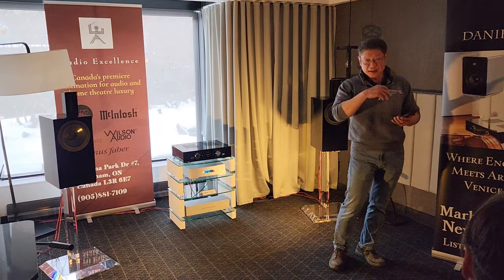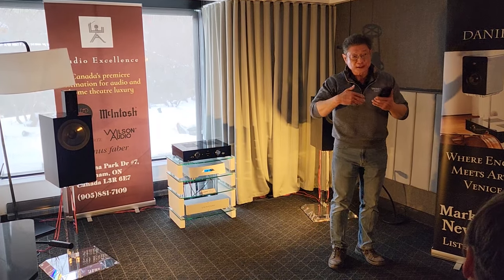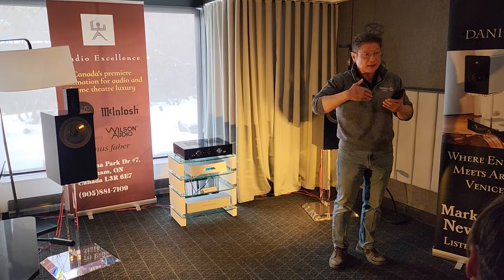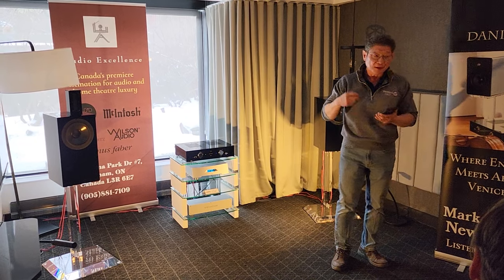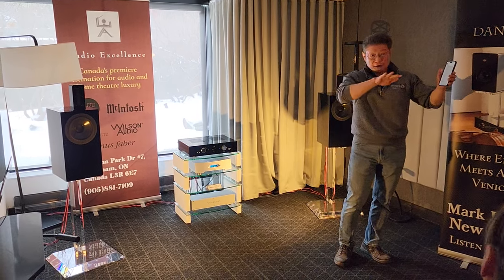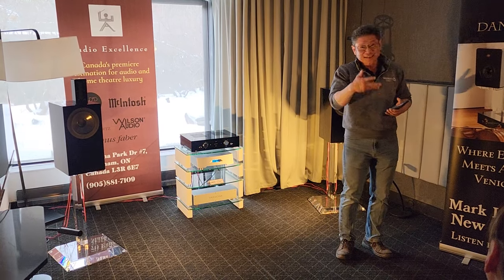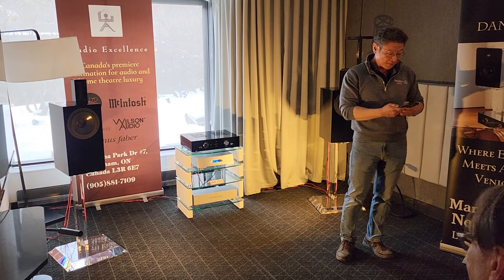I'm going to play it for you because of a couple of things. Number one, the strings are tuned in such a way that they're very close together. So when you pluck one string, other strings will sympathetically vibrate. So it creates this very, very rich sound. And then the second thing is that while he's playing it, he also tunes the strings. So you can hear how the harmonics change. And for audiophiles like us, it's kind of neat to hear these kinds of things on a real instrument.